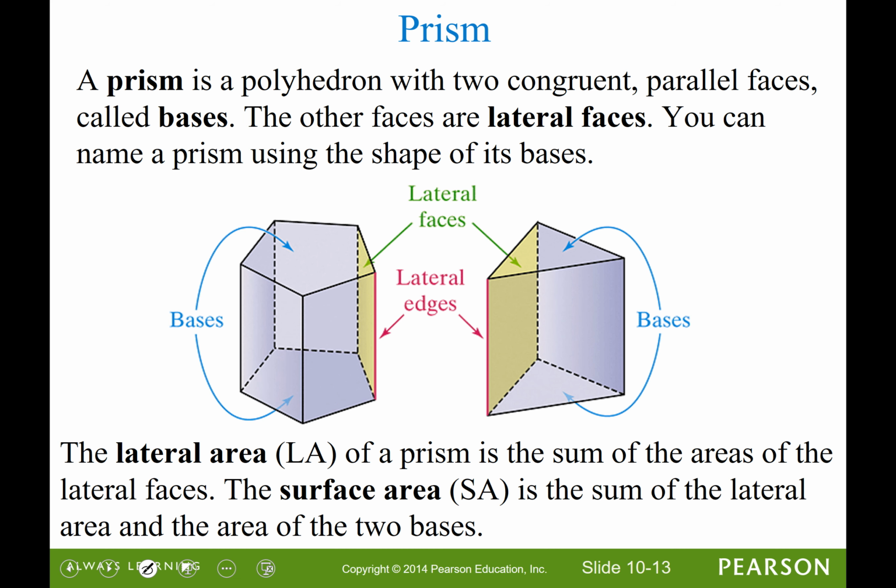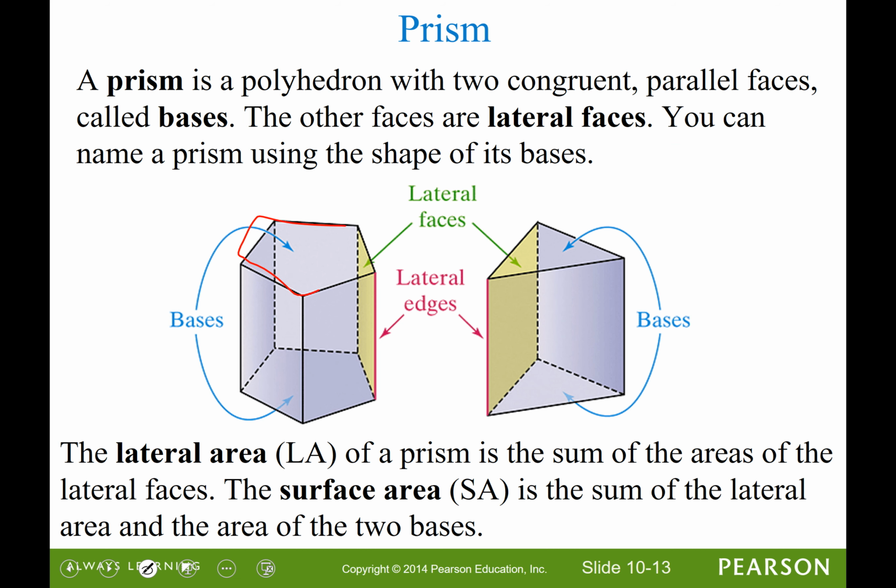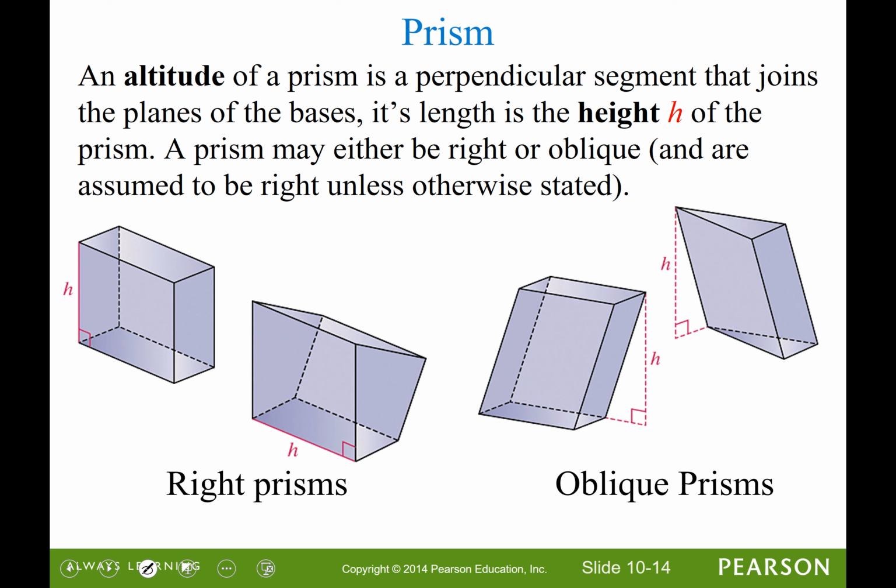Now, if you're going to do the whole surface, so that was lateral area, just the walls. If you're going to do the whole surface of the room, so surface area, you've got to do the wallpaper for all the lateral faces, plus the area for the two pentagons, the two bases. So it's really important that you keep straight what LA and SA represent, because we're going to have exercises where you're asked to find the lateral area, find the surface area. You not only need to know what they mean, but you also soon will get some formulas for them.